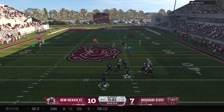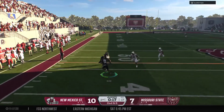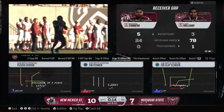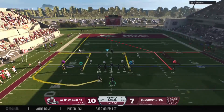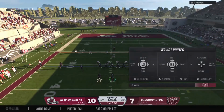They'll go to work in the air on 2nd down. Makes the grab on the left. At the 45 on his way. He'll go out of bounds right at the 30-yard line. A big play as this offense is in business. Just a few seconds remaining here as they try to put something up before halftime.